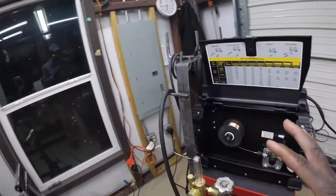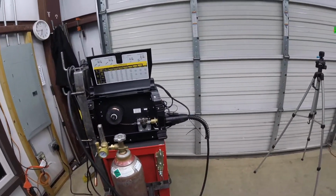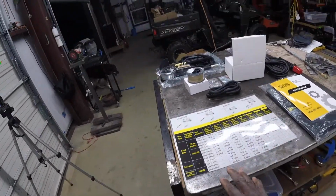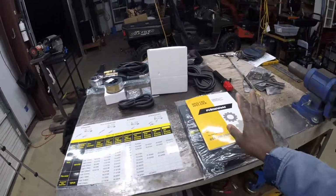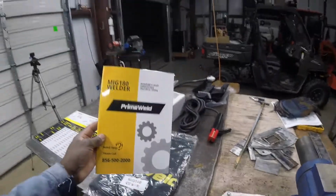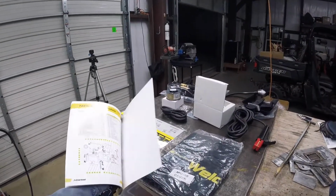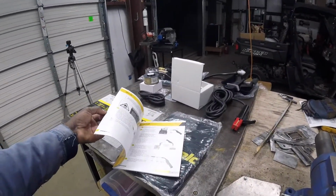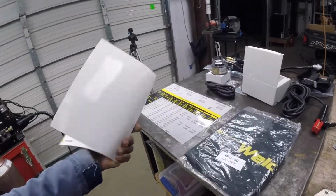And when I pulled it out of the box, I knew that it was a different machine. One of the things that they did, because if a customer made a complaint, they automatically start sending this instead of using the small deal in the book. And the instruction manual is really good. I found probably one or two typographical errors, but other than that, very good. The pictures, the wording, the sentence structure, all that is really good.